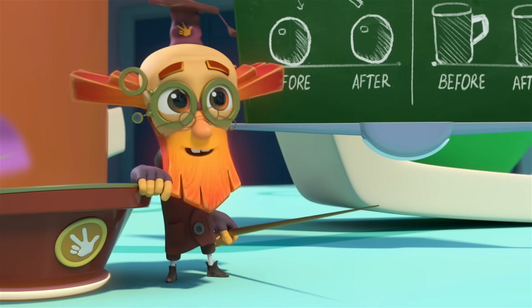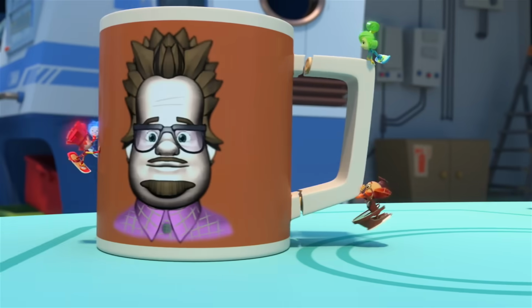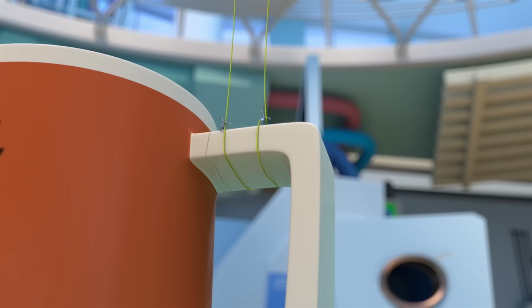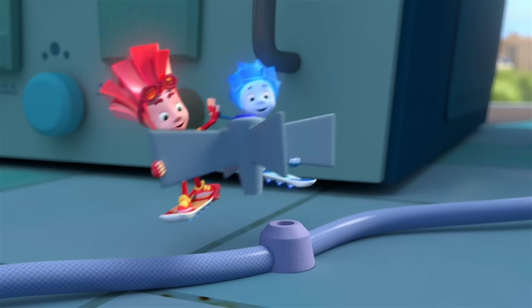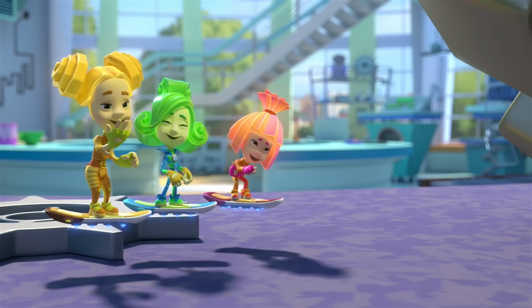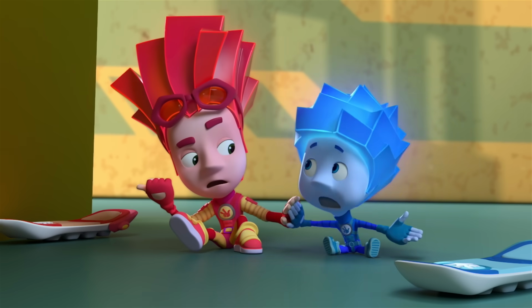You really think friendship can be measured like that? Jump! 1, 2, 3, yeah! Tish! Tish! Come on, I need to go over there. Well, I need to go over there.